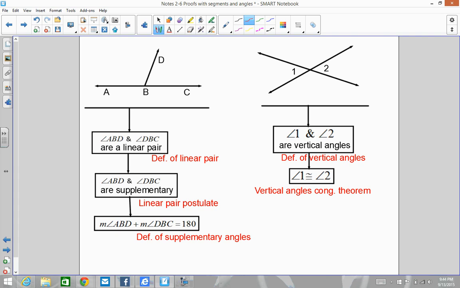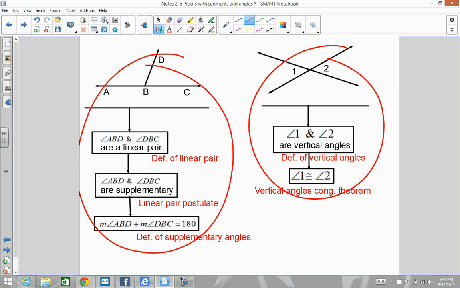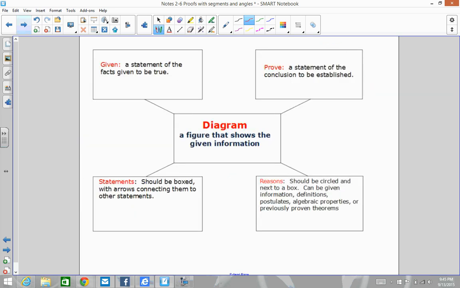Again, have these two written down in your notes. You're going to use these over and over and over again. These are two steps that go together. These three steps over here always go together. These two steps here always go together. You can't have the second one without the first one. You can't have any of these without the one previous to it. They must be there. So have those both written down. Okay, so remember that when you're doing a flow proof, you have given statements, you have something you have to prove. Each statement has something in it that's very specific, and each reason is some sort of definition, property, or previously proven theorem. You can't just make up reasons, you got to know them. If you don't know them, you can't fill them in. If you make up stuff, it becomes more wrong.